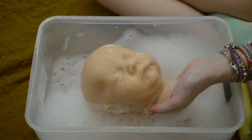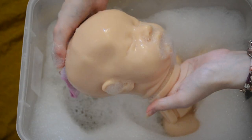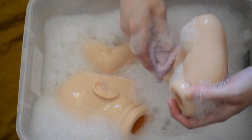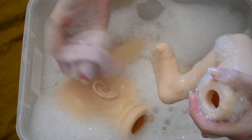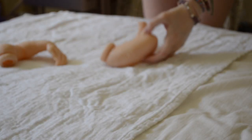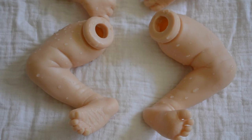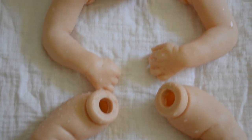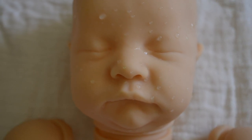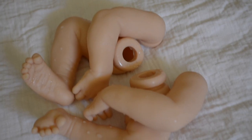Anyway, I'm just giving him a little bit of a bath. He looks so cute — I love this kit so much. I'm very excited to see where he goes along this process. I'm just giving him a good wash. Washing the kit is just to get all the oils and yucky stuff off before you start painting. Then the next thing I did was let him air dry. I do not like drying the dolls off with a towel — I find it just makes them all fuzzy and gets more lint over them. So air dry is definitely the way to go. Look how cute he looks with the water droplets on him — I love this little sucky lip he's got going on.